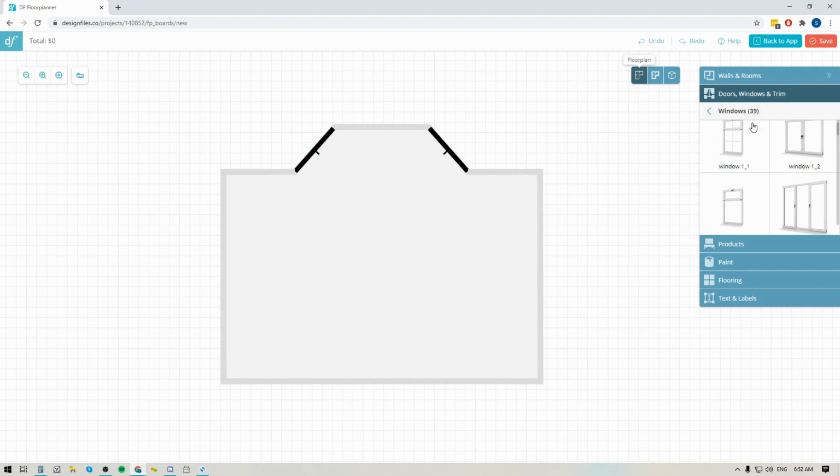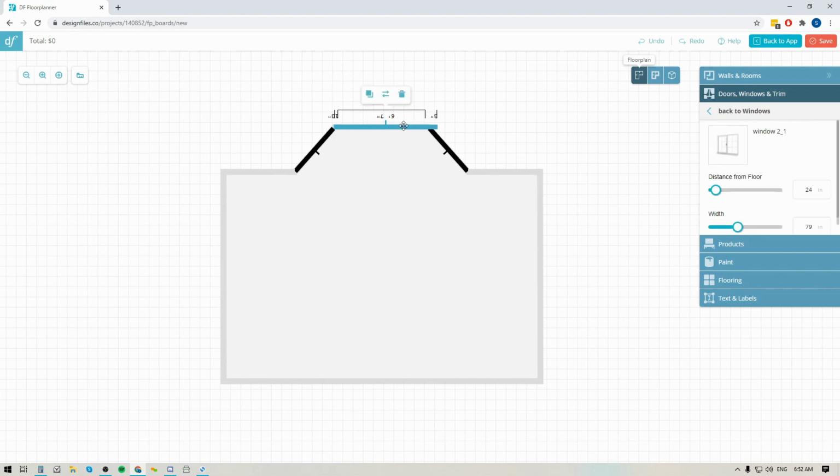And then I'm going to go back into the window library, and I'll take this one right here, and I'm going to use it for the large section for the bay window. Now this one's clearly too big for this wall, but that's fine. We're going to place it here, and then again what we'll do is adjust the width of this particular window so that it does fit the space that I want it to fit within. So we can change this. Let's start with 72 inches here, and I'm just going to bring it down further, and then I'll slide this window into place.